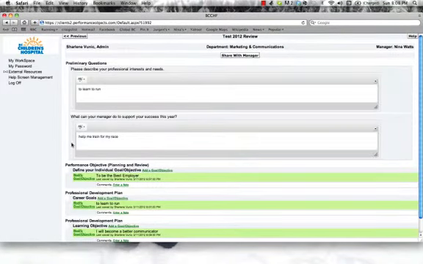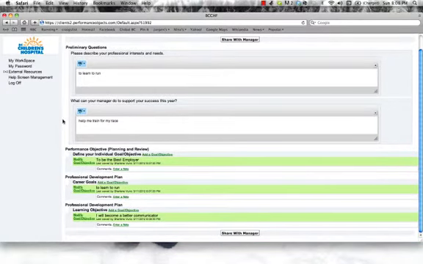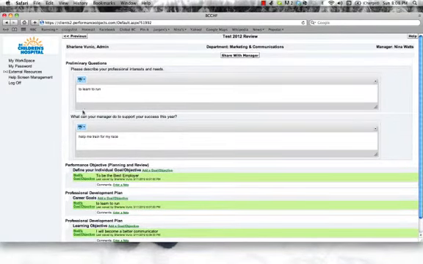When you've had time to review both your preliminary questions and the 3 sections of goals and objectives, what you want to do is share this with your manager. In the case of this example, you can see that my direct manager is Nina Watts. So what will happen is this task will now be driven to Nina, and as my manager, she will be asked to review the objectives that I've set, and if she agrees with what I've written, she will commit my plan for the 2012 review cycle.